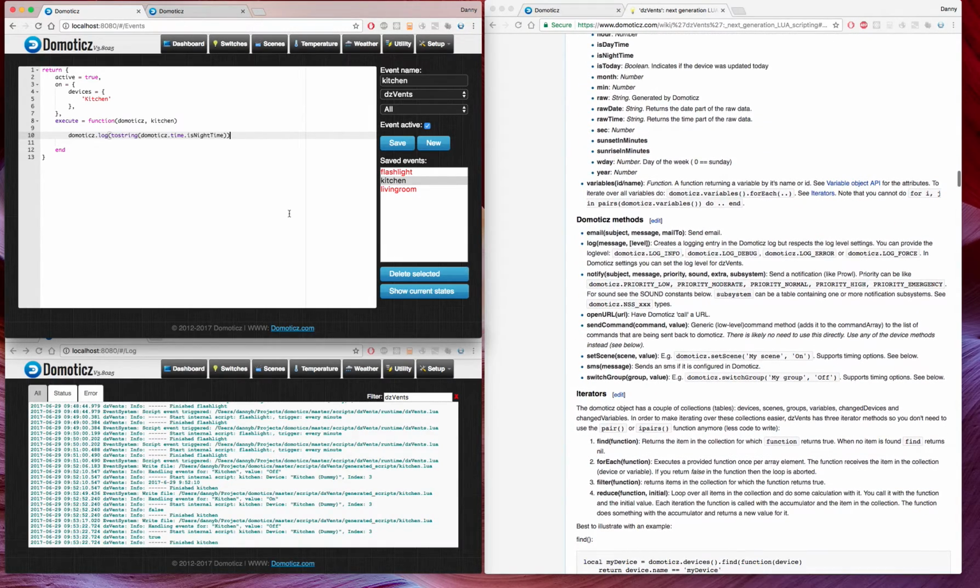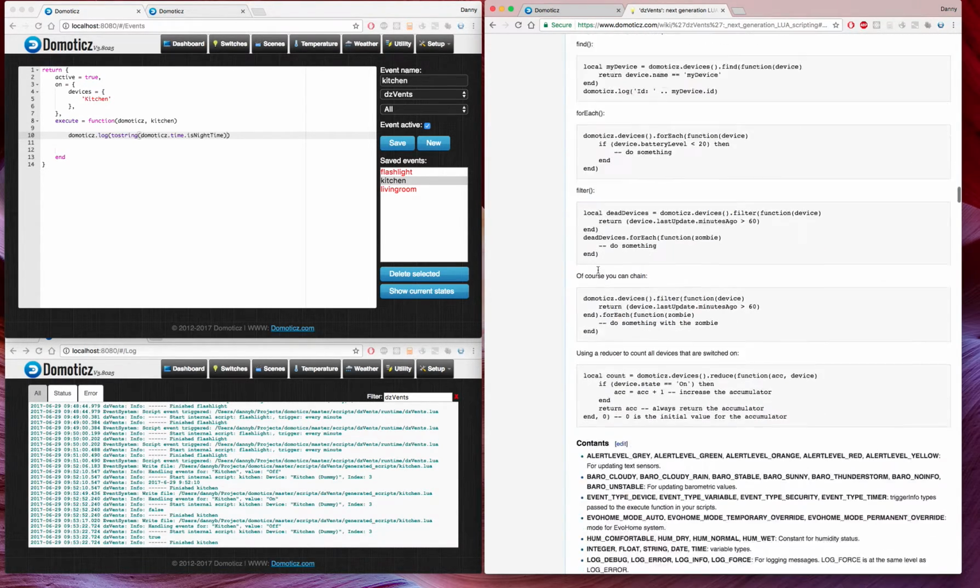There are also a couple of methods on the Domoticz object. For instance, you can send notifications. Well, we already saw the log. We use this, and interesting about the log is that it uses the log level from the settings. Of course, you can do print, but then you cannot control it using the log level in the settings of Domoticz. By default it's log info. There are different log levels, but you can change that. But there's also a way to send out an email, or you can open a URL. The URL is then executed by Domoticz after the script has finished, and you can send notifications. These are the most important ones.